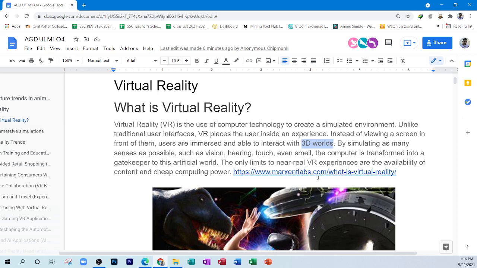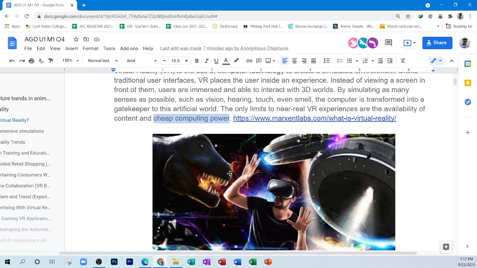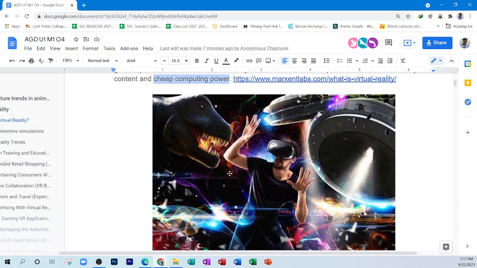Now, what is limiting it today? Well, content is what is limiting virtual reality today. It's not a popular technology, it's still growing, it's still developing, so we don't have a lot of content and we don't have the technology to make it widespread. It's like when computers started off or when smartphones started off. Yes, they were doing their job, but at the same time, they were expensive, and they weren't the best at the time. They're new technology. Because these technologies aren't that affordable, and some of them aren't at that standard yet where we can say it is perfect, that is limiting their widespread use.